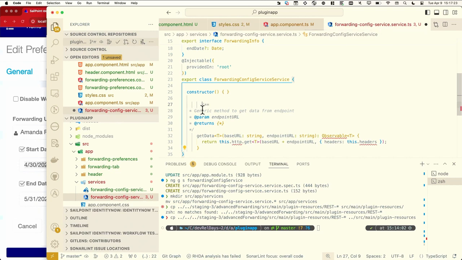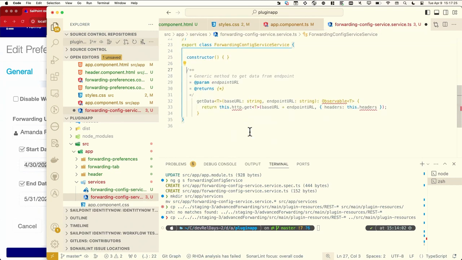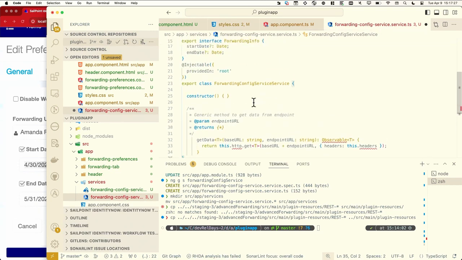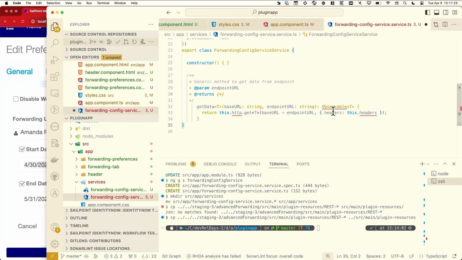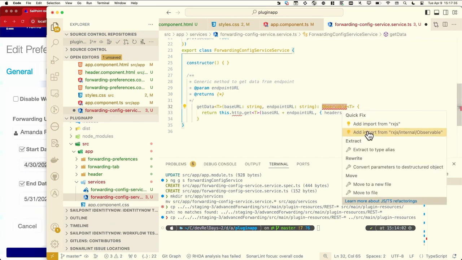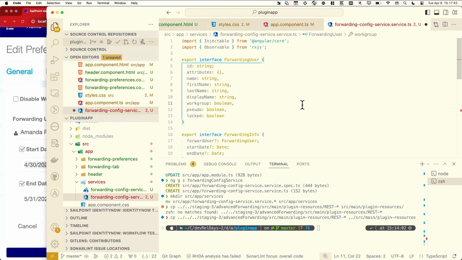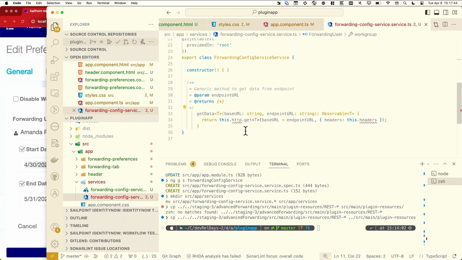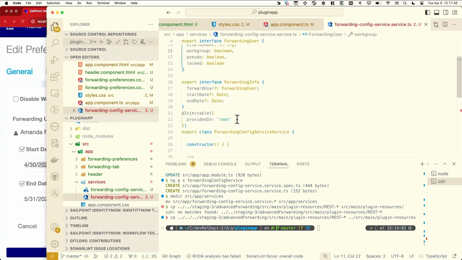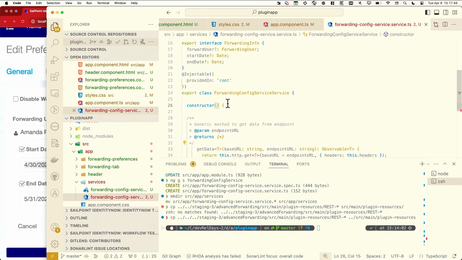I'll create a helper method that is basically going to be my HTTP GET. If I can import my missing classes. I need an HTTP client, which I will create in my constructor.